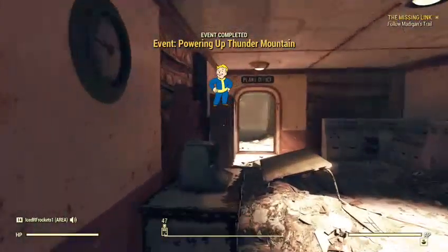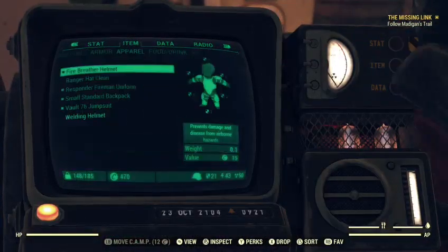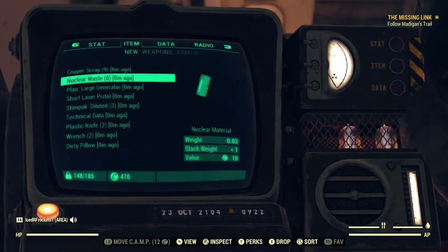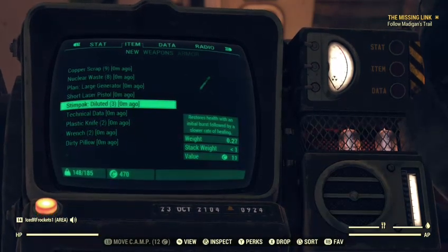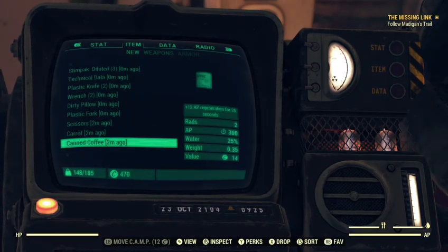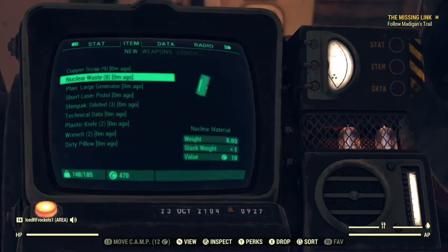Oh yeah, because depending on where you're at, it's a different voice. But yeah, let's see what we all got for that, shall we? So we got copper scraps, nuclear waste, a large generator plan, a new pistol, 3 diluted stim packs, technical data. Okay, it stops at technical data. Everything above technical data is what we got.